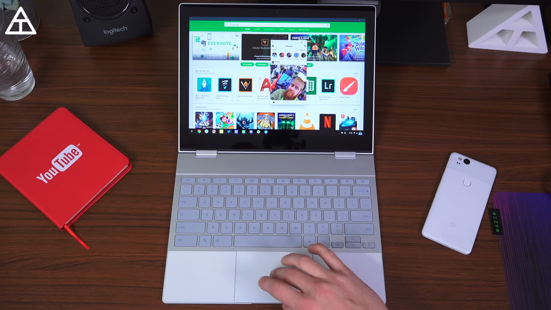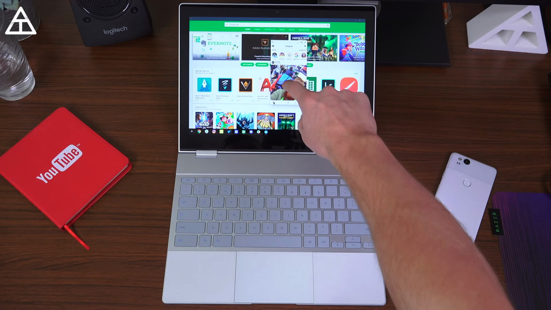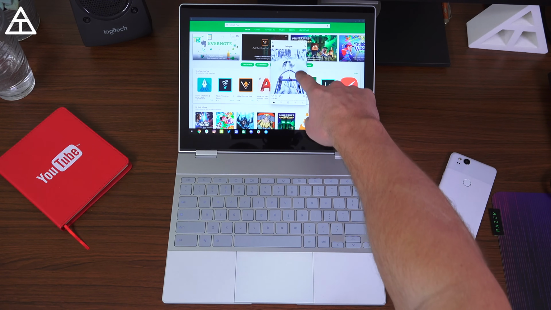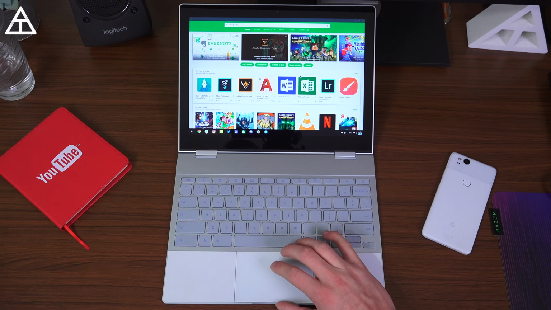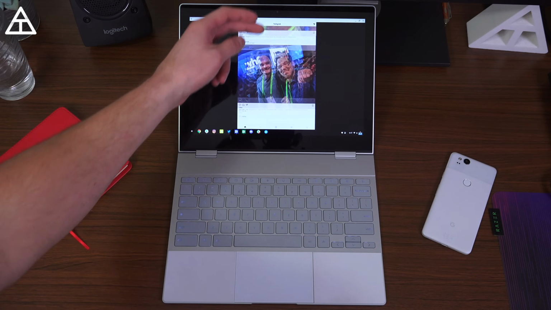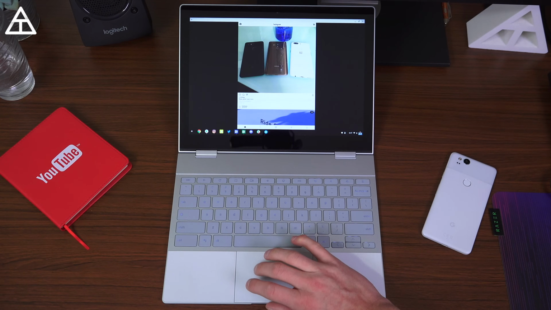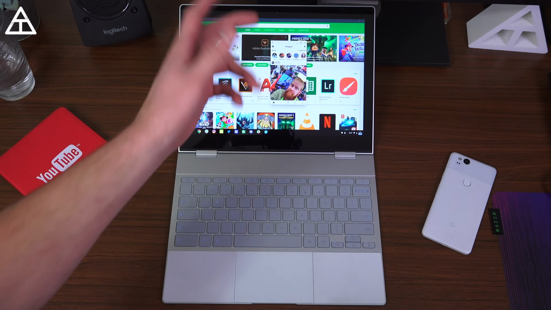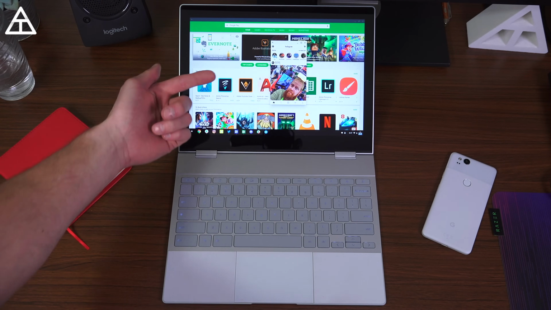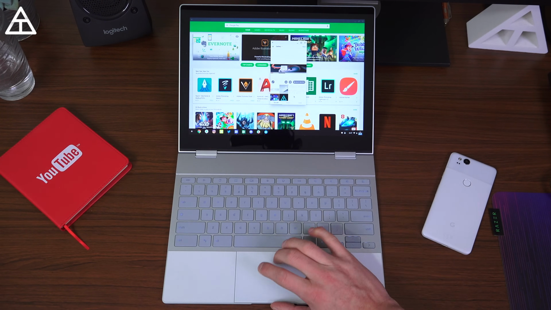And I wanna make note, you can't use your trackpad while in the app in terms of scrolling. You can click just fine, but if you wanna scroll in the app, you have to use your finger. If you wanna go full screen in the app, you can. However, you have to restart it every time. So it's just a bit of a pain. It reboots the entire app. You lose all your progress. You can minimize it again, but again, you have to restart the complete app. It's nice to have Instagram because I can download pictures from Google Photos, and then I can actually post them straight from my hard drive that's on my Chromebook.